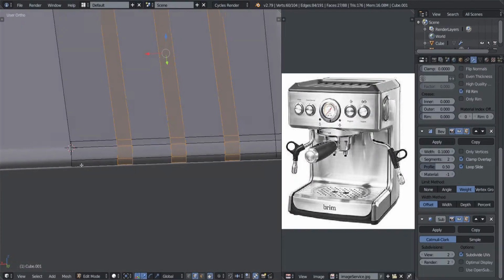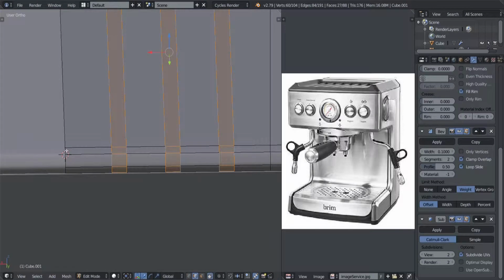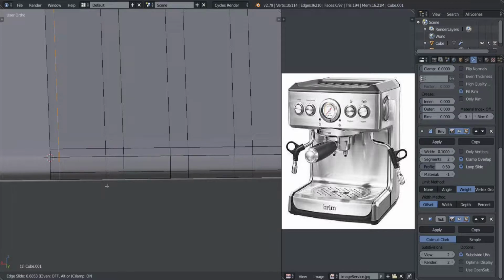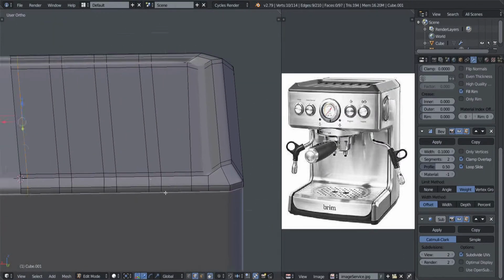And I'm going to add one in the middle as well, but remember it's mirroring this to the other side, so we're only going to add half the size here to this side by manually adding in an edge and then sliding it to this side, and make sure it's half this width here to match it up, so that when it mirrors it on the other side it becomes a full bump. So press G twice and try to eyeball half the width of the others, so like that.